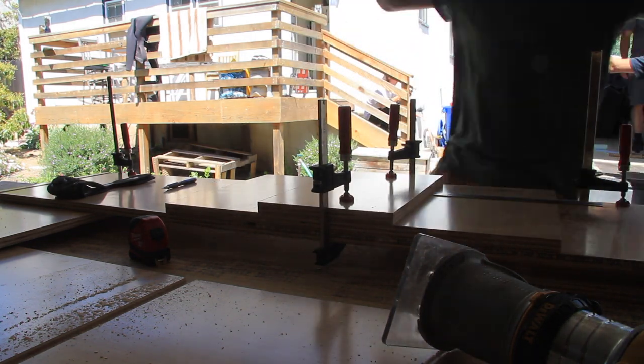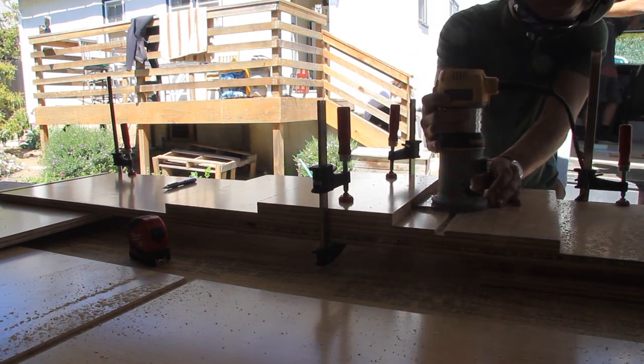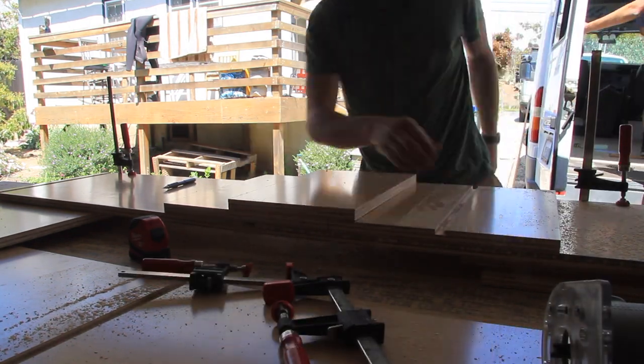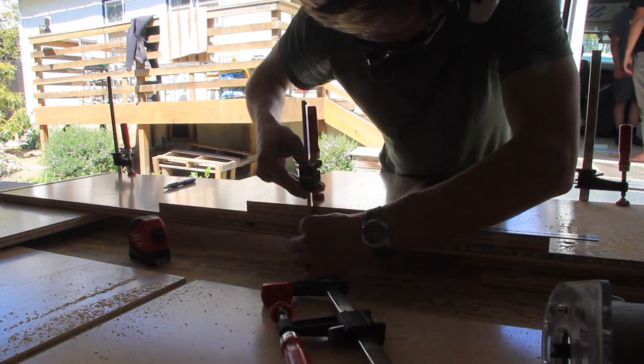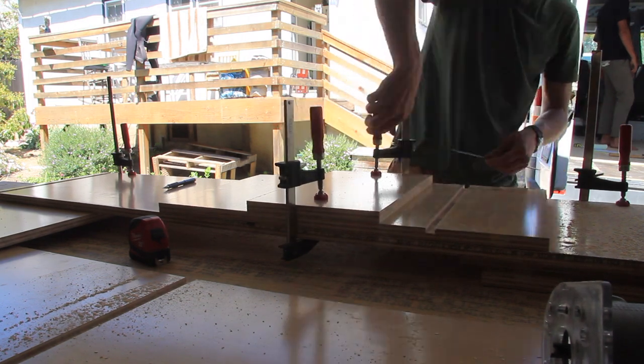After finishing doing the dado cuts for the base and the top pieces of plywood for the media console, I went ahead and started cutting out the dados for the side support pieces that would be standing up within the media console.